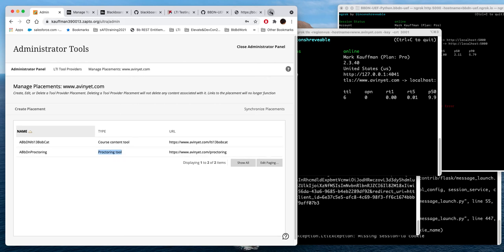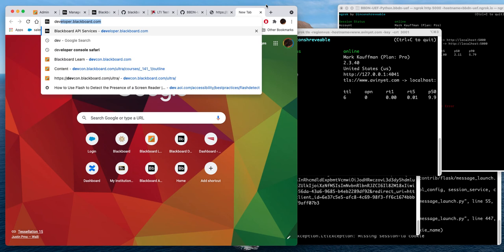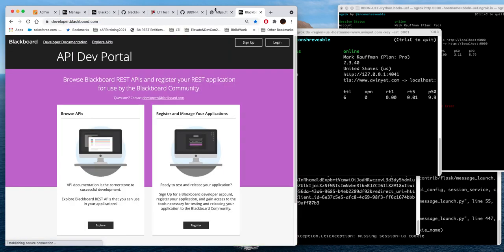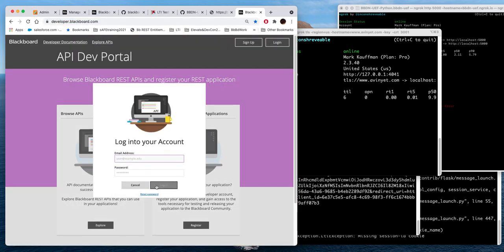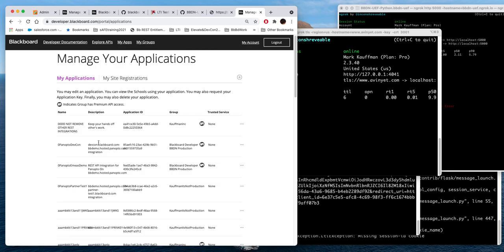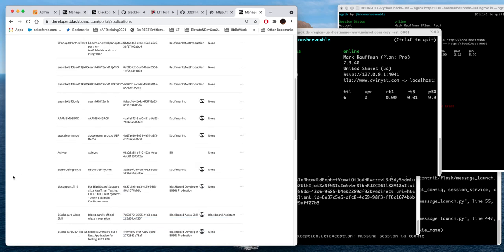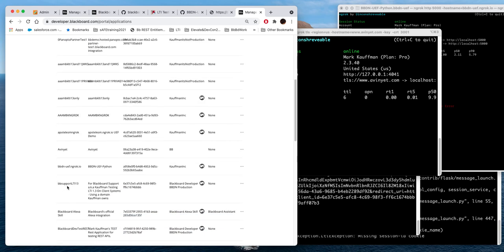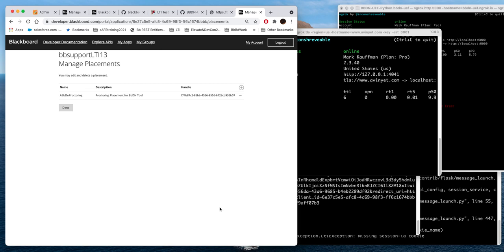You can see here on my developer portal registration, if we look at that product, what I had to tell the engineer that set this up for me is the name of the tool, and what group it was in. It's in this group. And I had to tell him the application ID. And then he created this. If I go to manage placements here, he actually created this part for me.